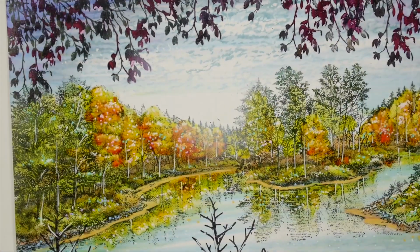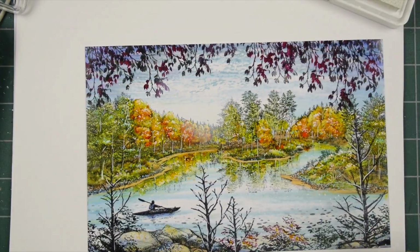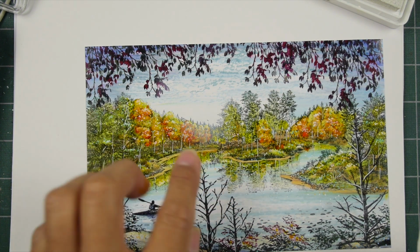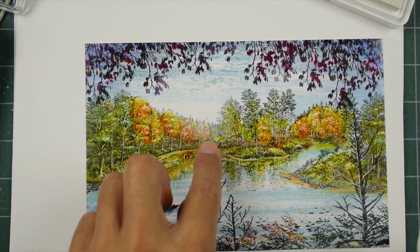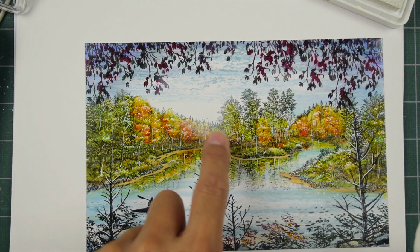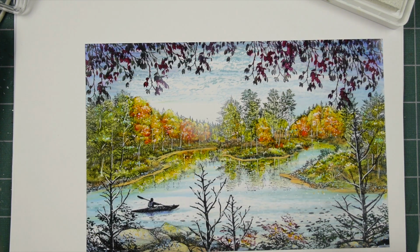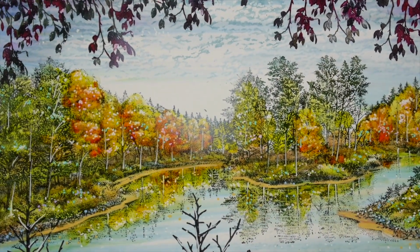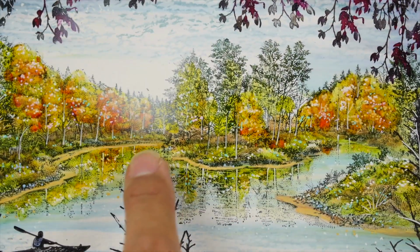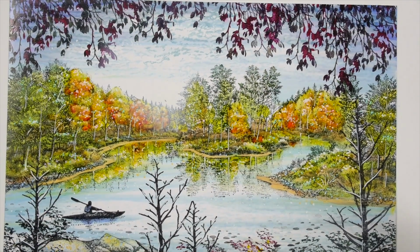Now, see, doesn't that make it look like a lot more depth? It's subtle. I mean, it's not like that's miles behind there, but these trees right here, which are lower than these ones, look closer to us, which they're supposed to be. But look at that trick right there. I mean, it is so easy to do. Okay? And just that little bit right there really changed the spirit of the depth within this piece.